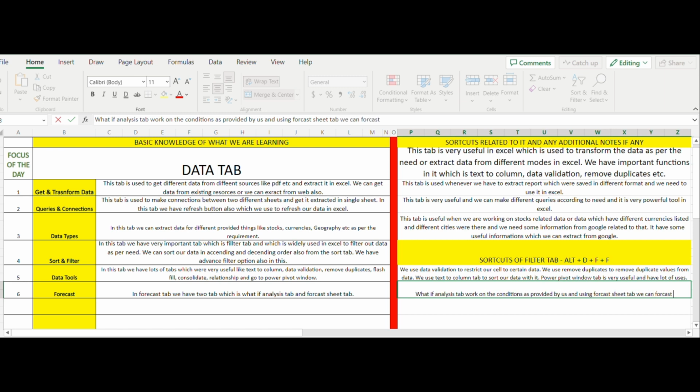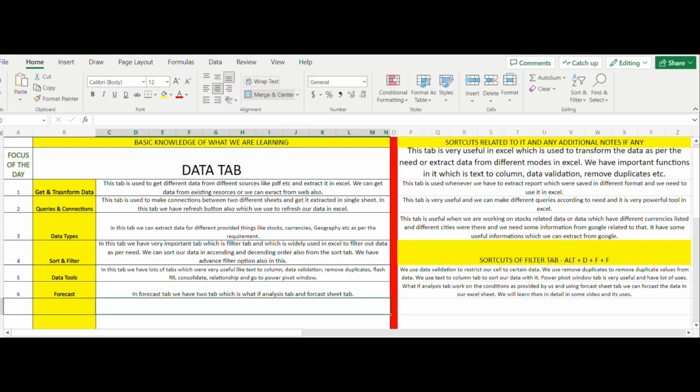What-if analysis works on the conditions as provided by us, and using the forecast sheet tab we can forecast the data in our Excel sheet. We will learn this in a specific video related to it, so that you can get to know everything about the forecast tab, because we cannot cover it in this video as it requires a lot of things to cover.